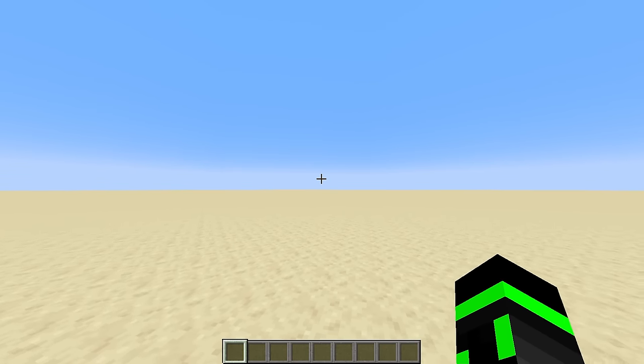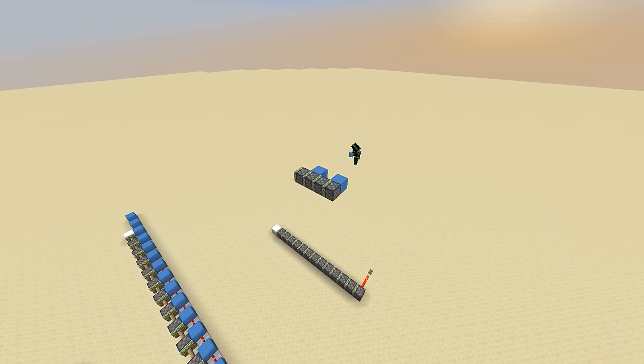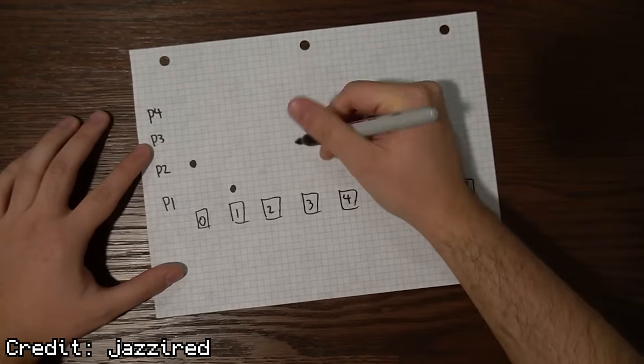Looking out at the blank sandstone world, making a game can feel like an extremely daunting task. Should you start building things right away? Should you draw things out on paper, maybe? I mean, where do you even start?